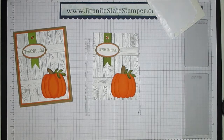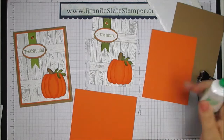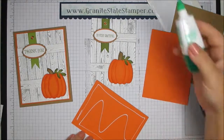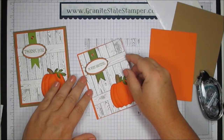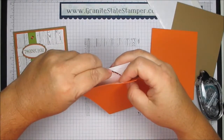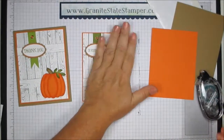Okay, and now we can assemble the card. I will be attaching this to the base of the card. I'll attach the top layer onto a piece of 5 by 3 3/4 inch pumpkin pie. And I should have put the adhesive on this first. Whoops, my brad is sticking up there. There. And that's what I like to use the Mono Multi. It allows me to reposition it a little bit if I make a mistake.